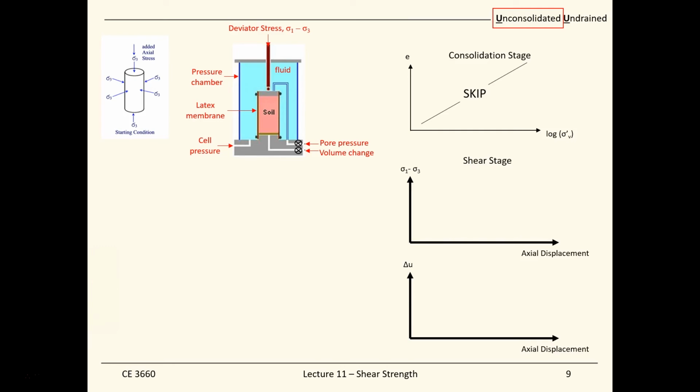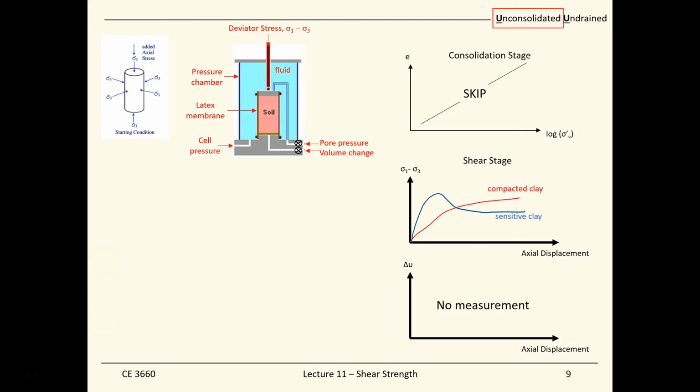So once the soil sample is in place, with all these valves being closed here, when we start loading our soil samples, we will get the stress strain curve. Depending on what type of soil specimen we have, compacted soil samples or very sensitive ones, in other words highly over consolidated soils versus normally consolidated soils, we will have different types of stress strain curves.